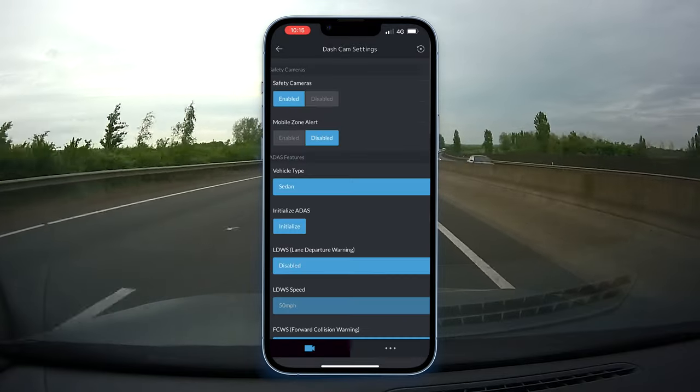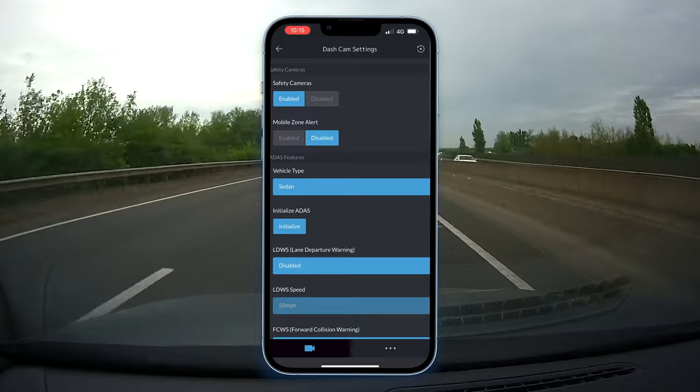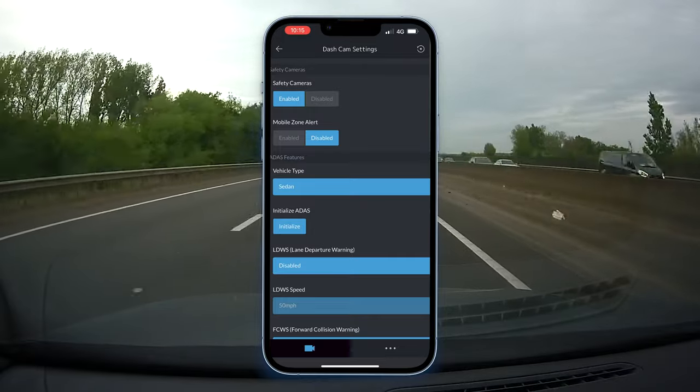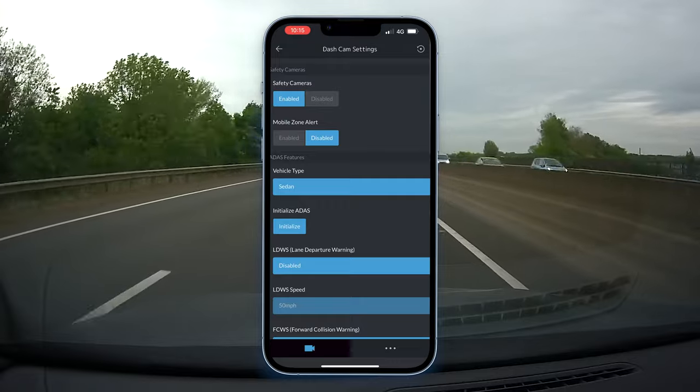Now we're going to go into road safety settings. This is some additional settings in the camera. This dash cam does more than just record. It also has some clever stuff in it that can actually help, like driver aids.